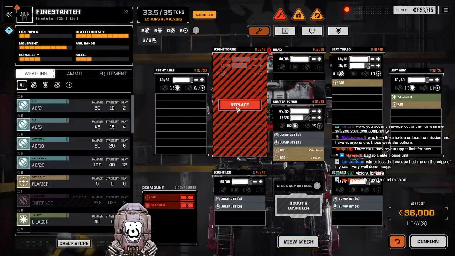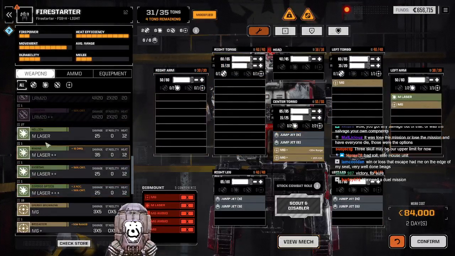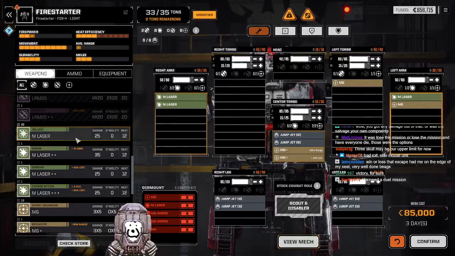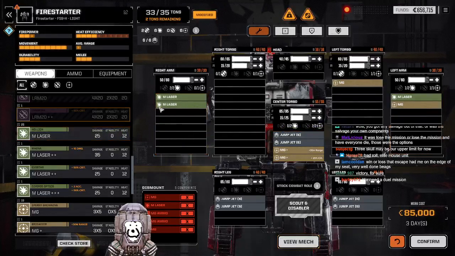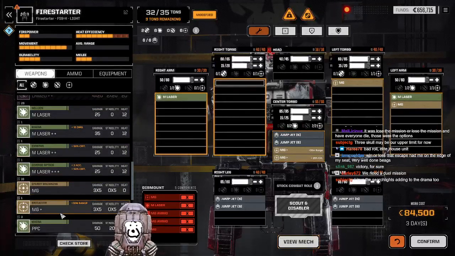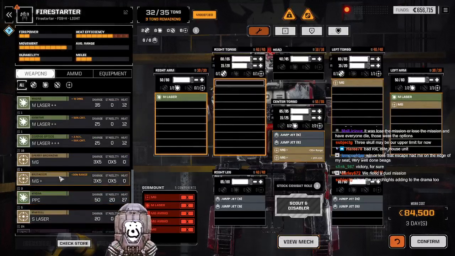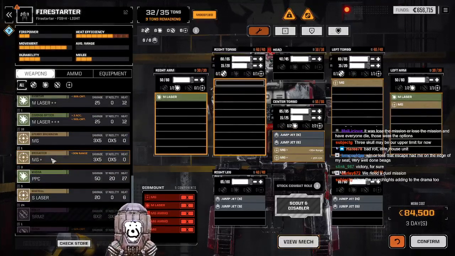Alright, repairs. We need our machine guns and medium lasers back. Don't put the critty ones on this one. One medium laser, and here's MGs. These Firestarters have a really hard time with MGs at this point. It's really for light bullying more than anything heavy. I guess you gotta do the initiative stuff. You gotta do the initiative cheese.